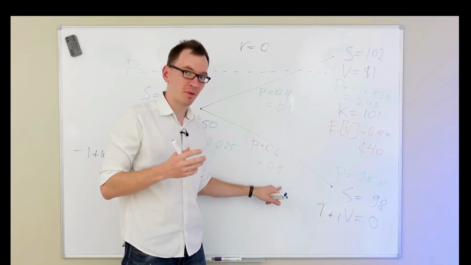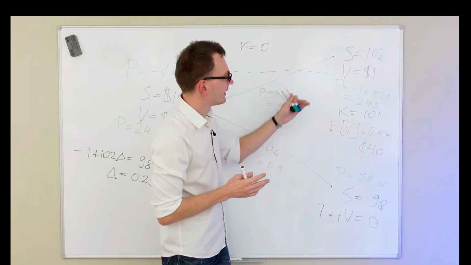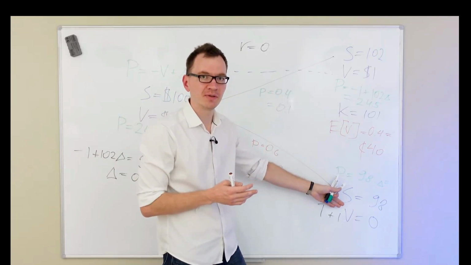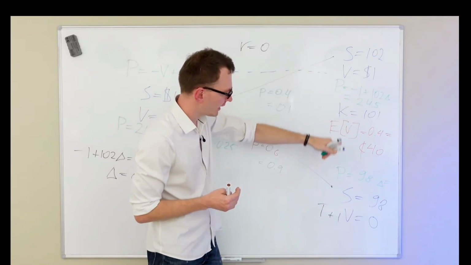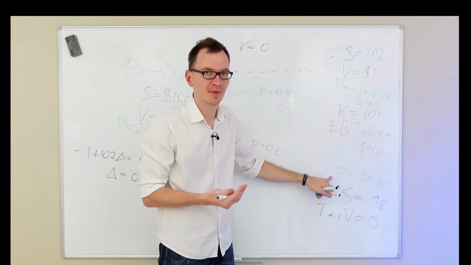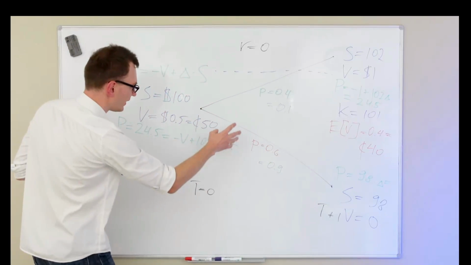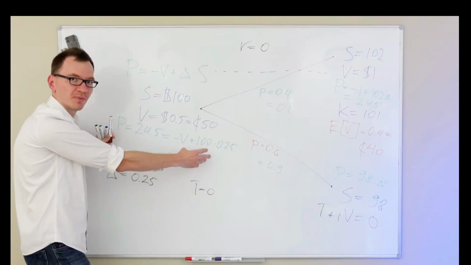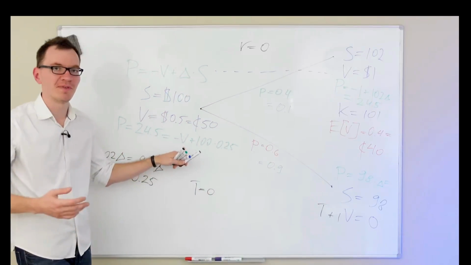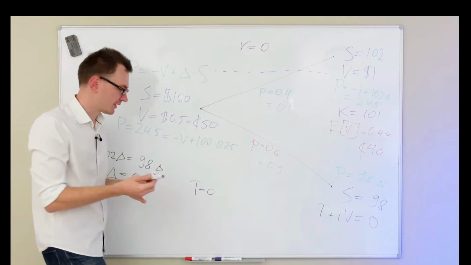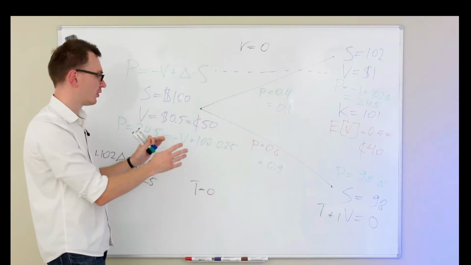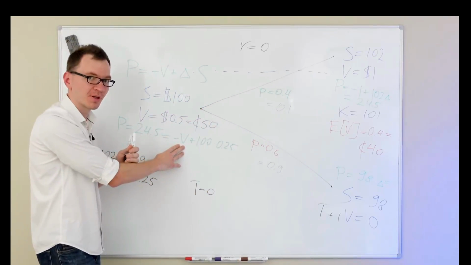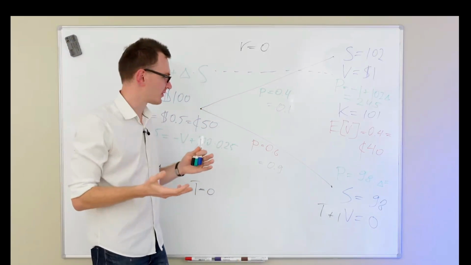Well, using these new probabilities, straight away you'll see that there's actually no place to plug them into these equations. These values don't feature anywhere in our portfolio value in either of these states, which means that these probabilities don't come into the equation, which means that they don't impact the option's value at all. Which is another way of saying that the growth rate of the stock has no impact on the option's price. Which is a little bit counterintuitive because obviously it does.